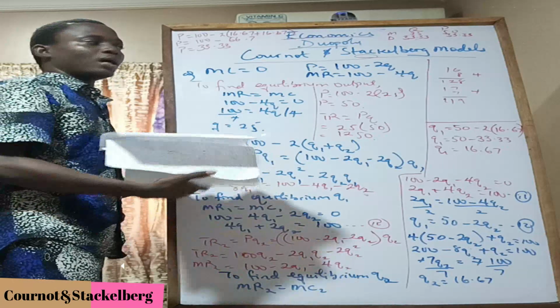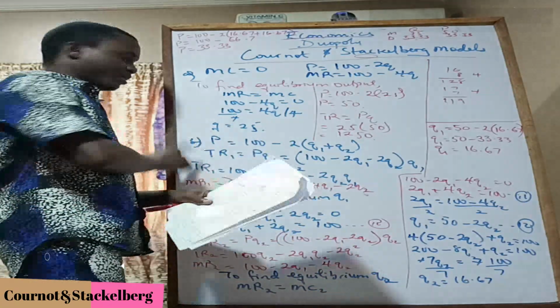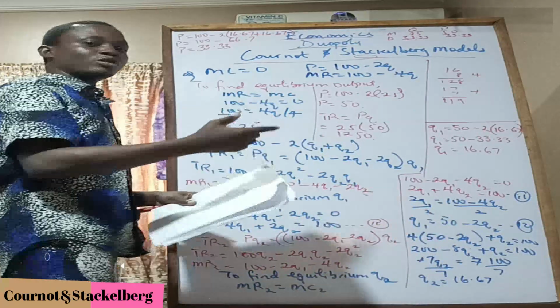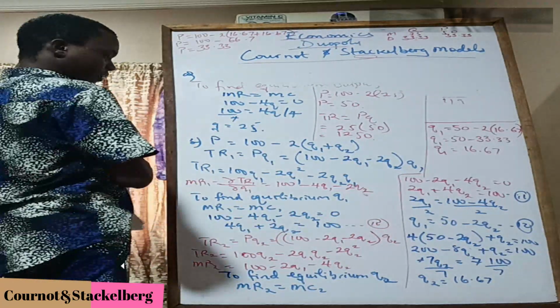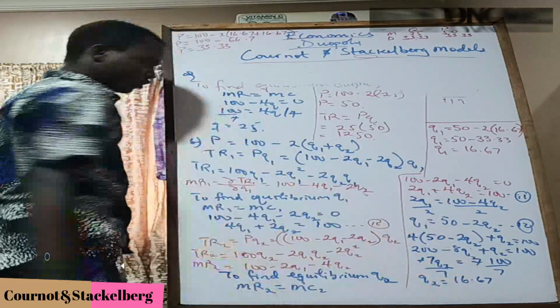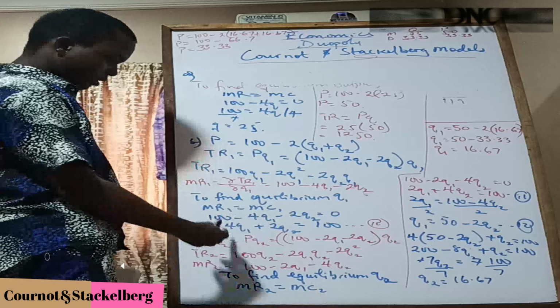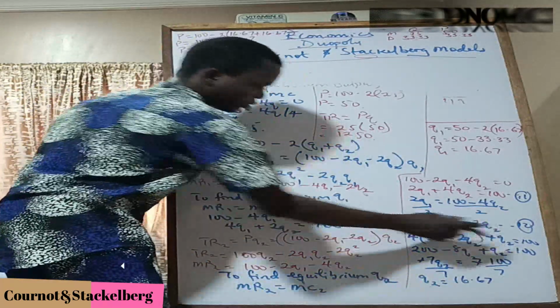So if this industry happens to have a leader, B is for the Cournot model, and C now is going to be for the Stackelberg model. Before I erase the whole thing up, so that we can solve our Stackelberg model, I noticed somewhere that this 100 divided by 7 was questionable. I forgot to write this is 4Q1 plus 2Q2. So this is plus 2.